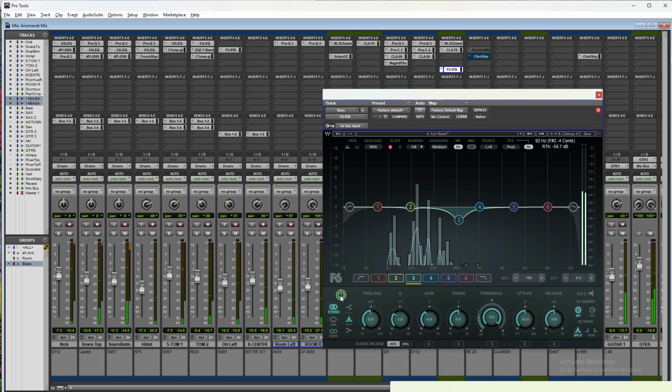Use it all the time. That's why it was sounding worse. So spooky.